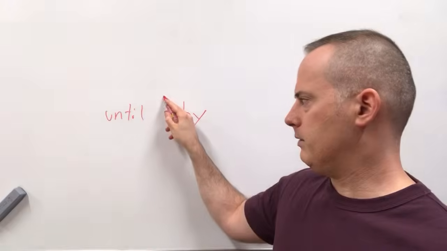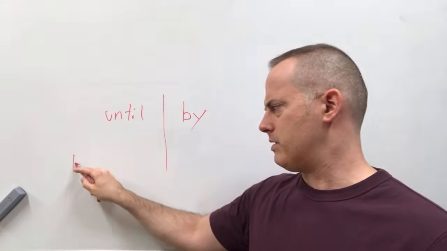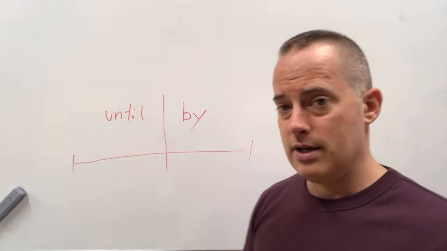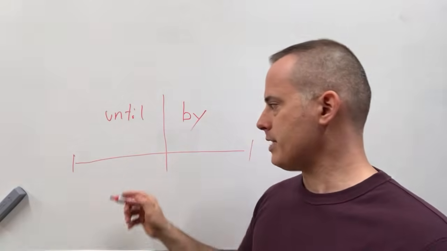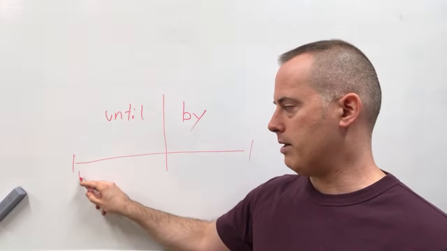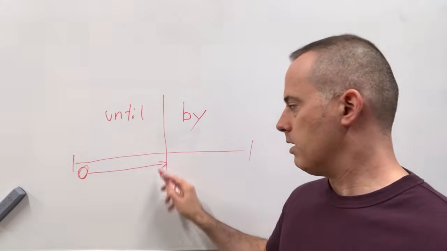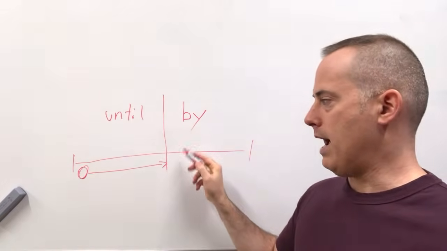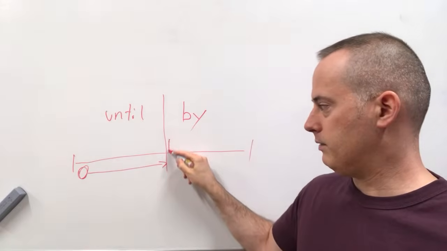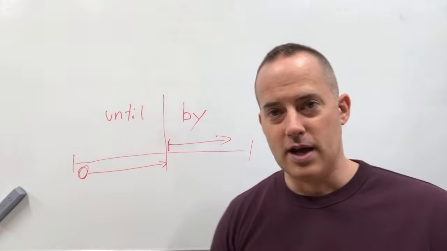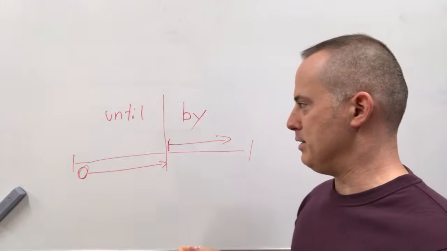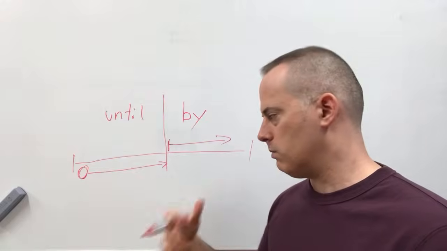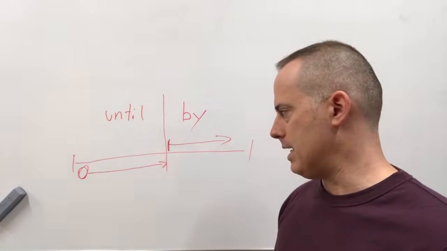So you can think about this. If we have just a time period, if you're confused about until versus by. So until, we're actually talking about sometime before this point over here. But by, we're actually more concerned about this time period here and after. I know it sounds a little bit odd to think about it this way, but it works the same way in Japanese when we're talking about made and made ni.